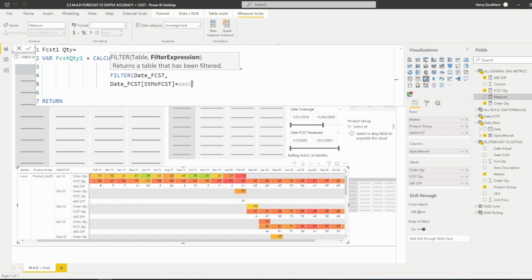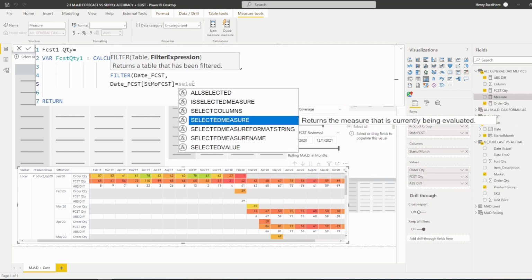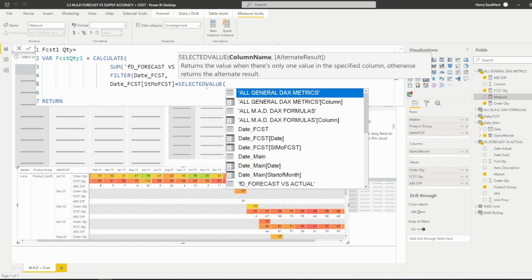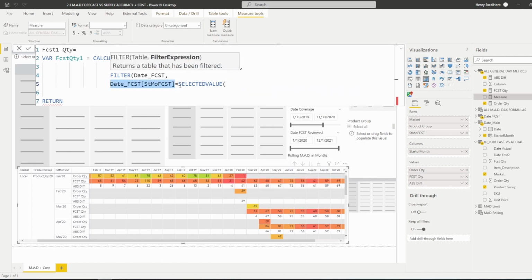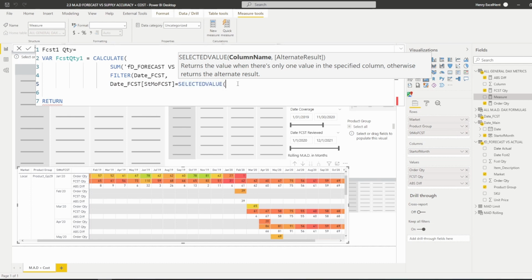So we need to use SELECTEDVALUE, because on the right-hand side of the filter there should be only one value equal to this multiple values or array. This is actually an array, and this one should be left as a single value.